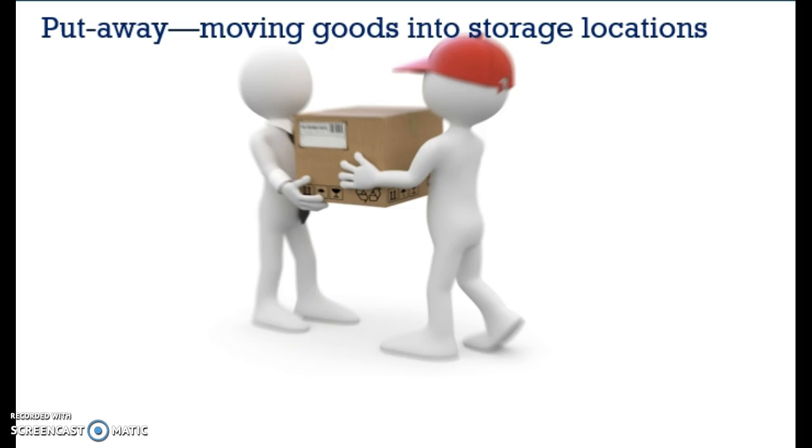It is critical that the forklift operator verify that product is being put in the correct location, or it may become lost among the vast number of pallet locations and similar-looking boxes. After the process is completed, inventory records are updated to reflect receipt of the item, its storage location, and availability for customer order. There are 2 keys to achieving an accurate, productive flow of goods into the facility.